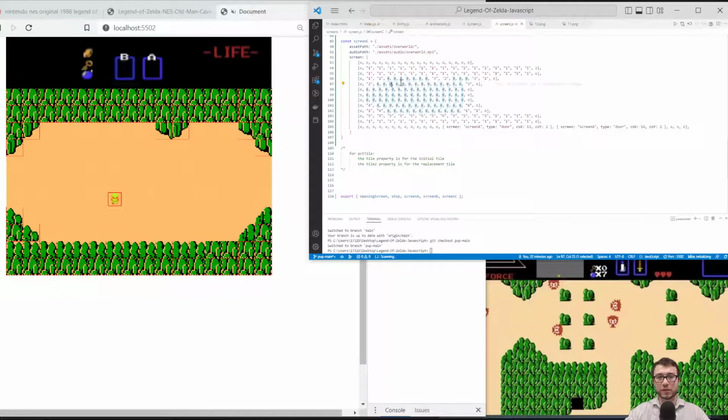Okay, now let's make the boulders in the screen, and I think it might be, no, it's 10. Oh, now we need to go one row down, 10. 10.